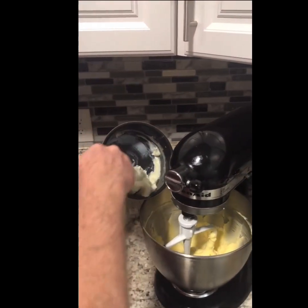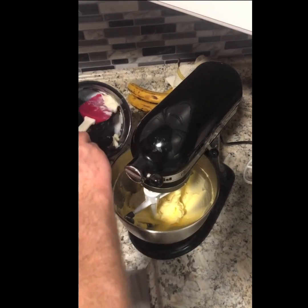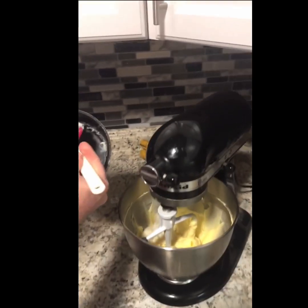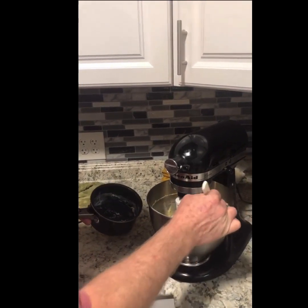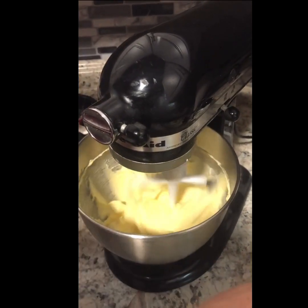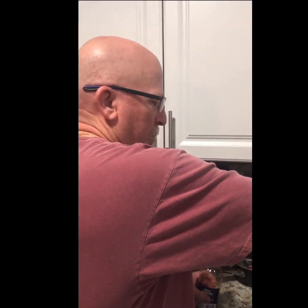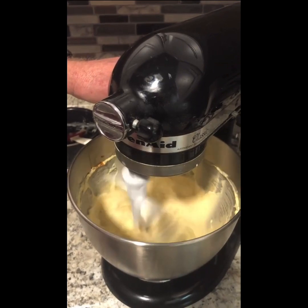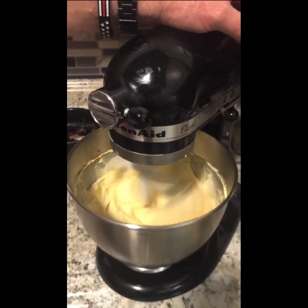Okay, so now we're going to add our paste mixture in there. Like I said, that's just 2 tablespoons of flour and 3/4 cup of milk, and then you just cook it very gently. Okay, so then as that's all mixing, you mix it up really good, and you add a teaspoon of vanilla. Oops. Sometimes I go a little less with the vanilla, but that's okay. The secret on this is you mix this up, and it doesn't hurt to overbeat it. You cannot overbeat the icing on this. Right before you finish, you add 2 tablespoons of powdered sugar.